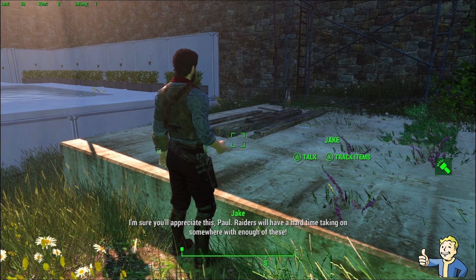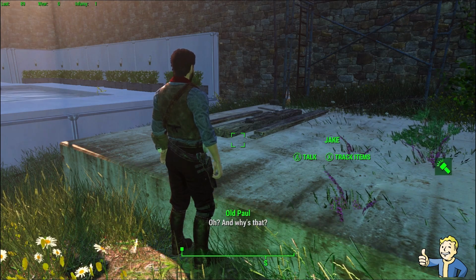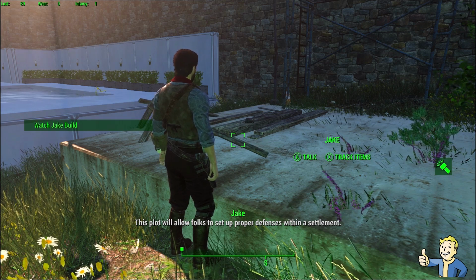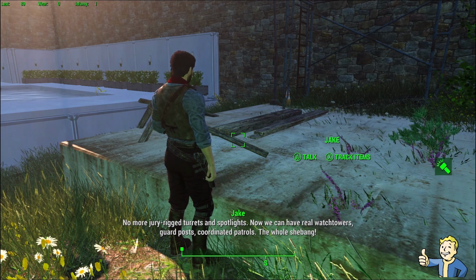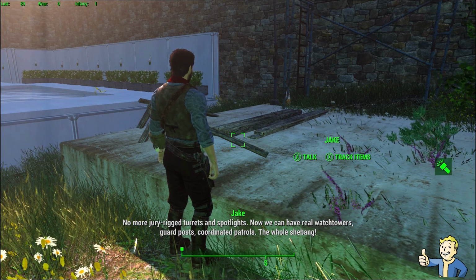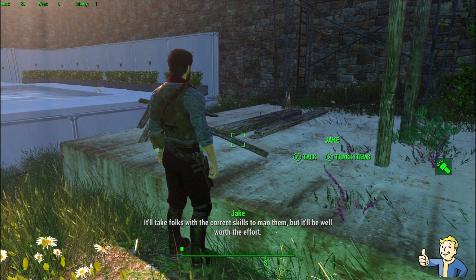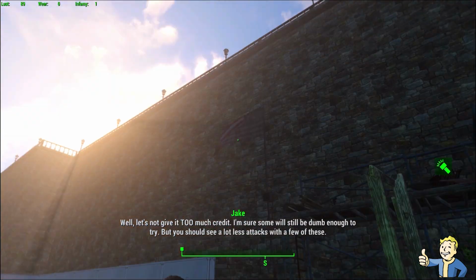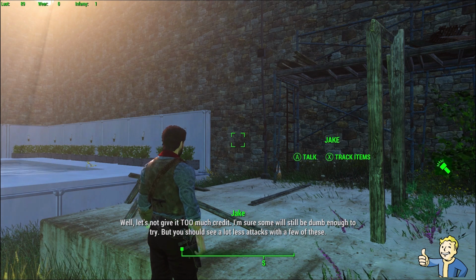I'm sure you'll appreciate this, Paul. Raiders will have a hard time taking on someone with enough of these. And I more than likely am not going to keep this here. I don't know. Right now we're just building. Real watchtowers, guard posts, coordinated patrols, the whole shebang. I don't know if it will even fit here, to be honest. Well, let's not give it too much credit. You know, see, I have that up there. You should see a lot fewer attacks with a few of these.